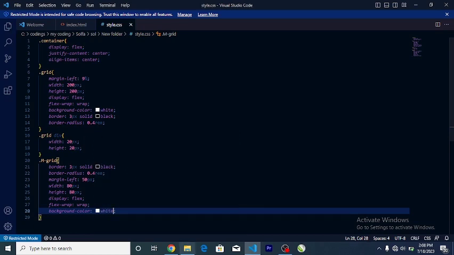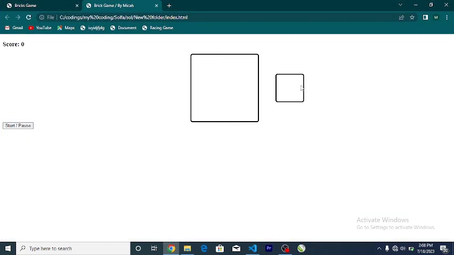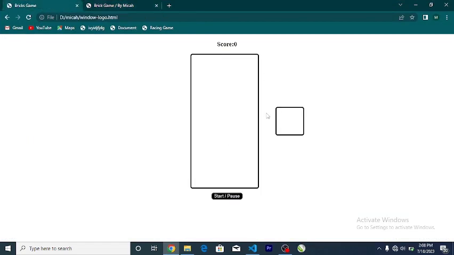So if we save that, over to the left, now we can see a mini grid like this.